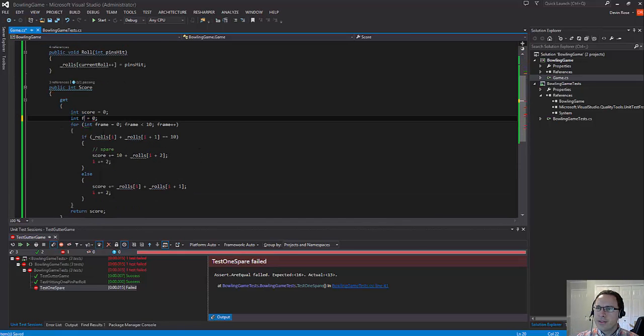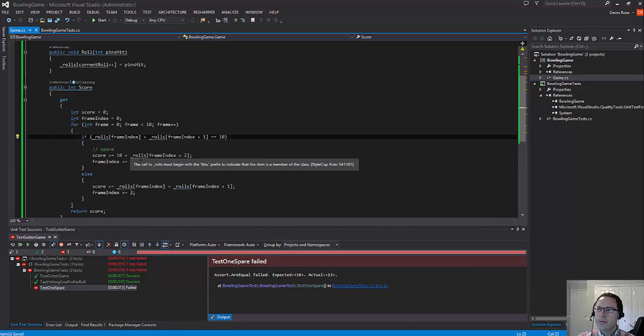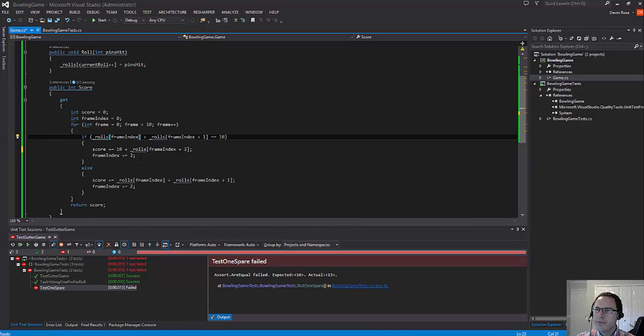So one refactoring suggested is to turn this from i into frame index. So it looks a little bit better, but I think it'd be nice if we could draw this out, and get rid of this comment. Let's make the code more expressive.